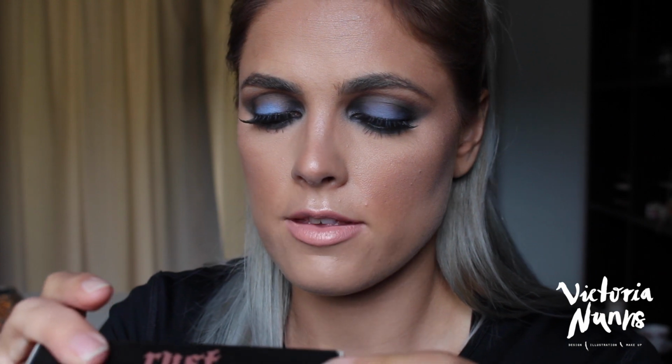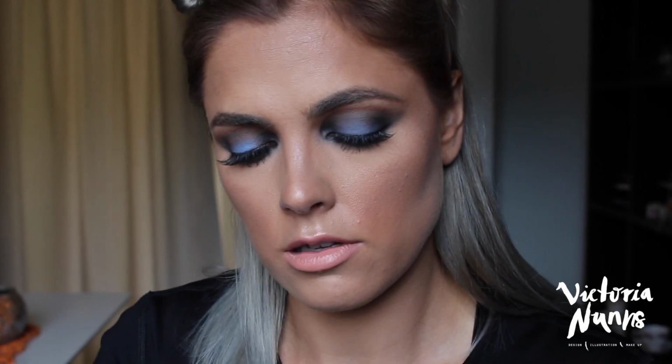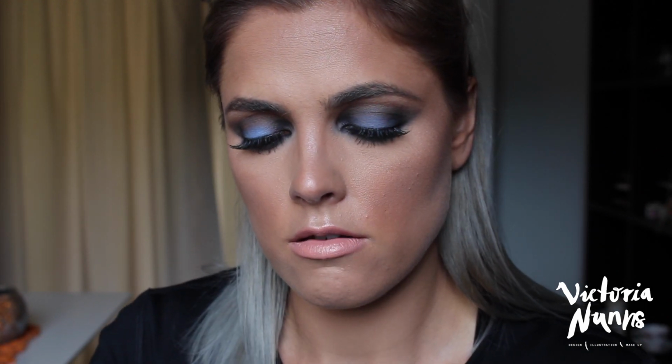Another product I picked up was the Shade and Light Eye Contour Quad. This one is in the, what shade is this? Oh, it doesn't say. Oh, Rust. So my Kat Von D Shade and Light Eye palette, which is the big version, I use pretty much every day. I think I'm going to get another one to use on clients because it's got the cool, warm and neutral tones in there, and it's just amazing for everyday matte looks. There's no shimmers in there.